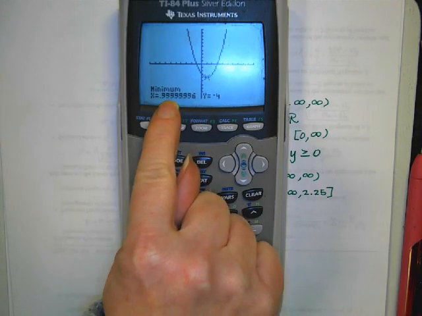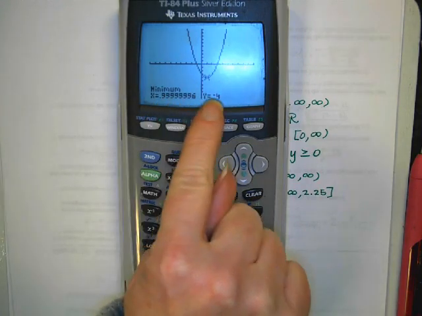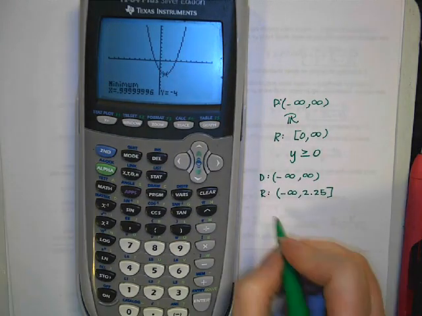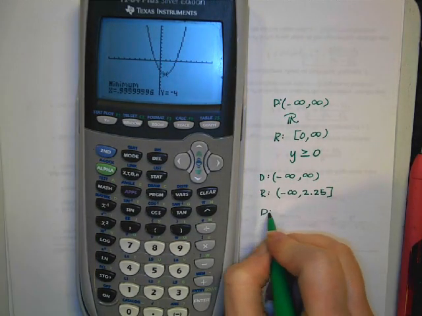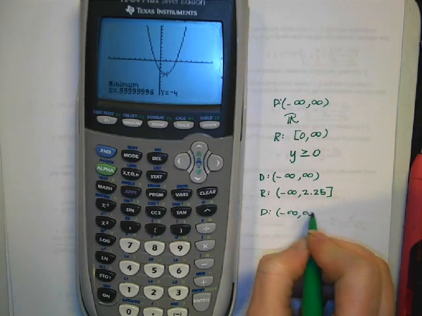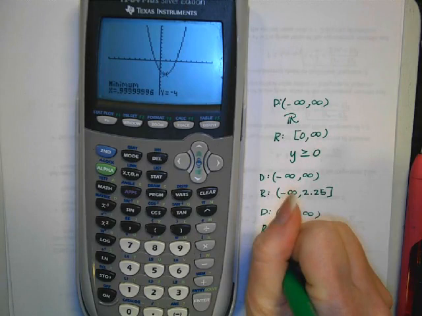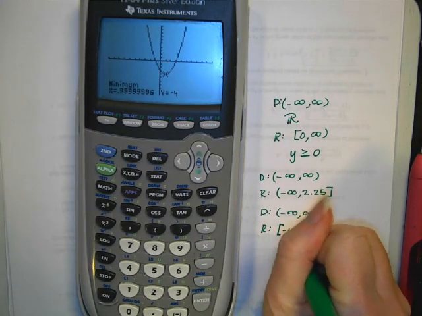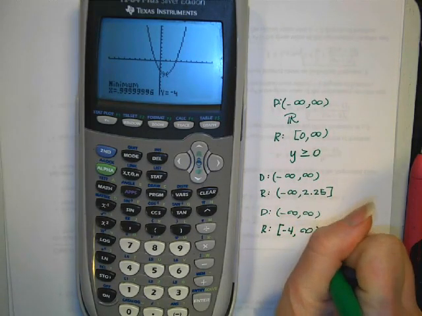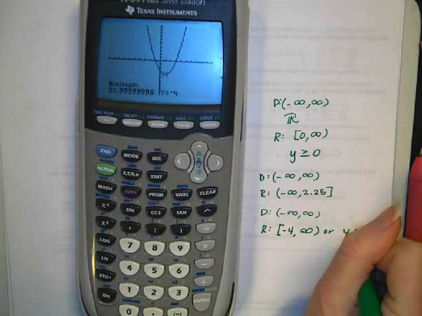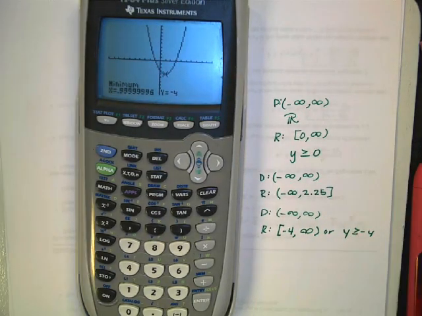So it's the ordered pair 1, negative 4, which means that, of course, my domain that we were talking about again goes negative infinity to positive infinity. And my range this time goes from that negative 4 up forever. So the lowest value is negative 4, so I put that first, and then forever up. Or if I were doing it in algebraic, that would be y is greater than or equal to negative 4. All right. Then the next one.